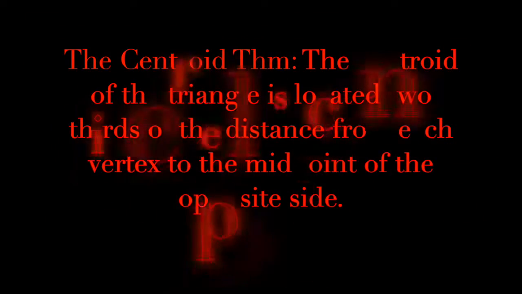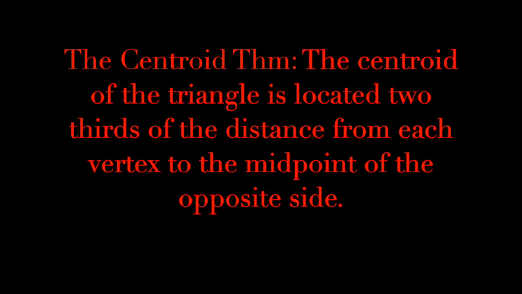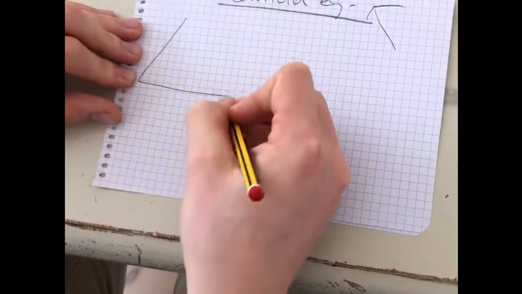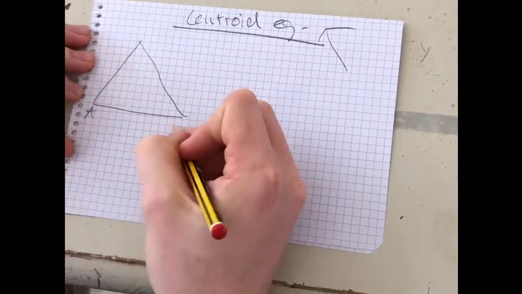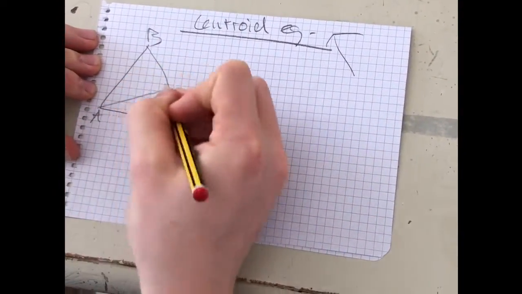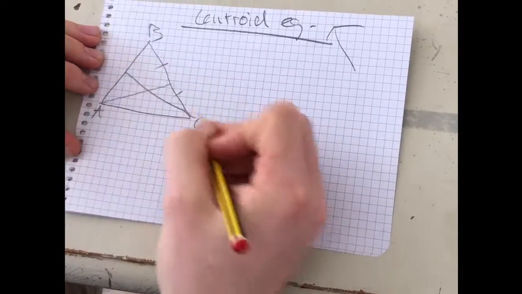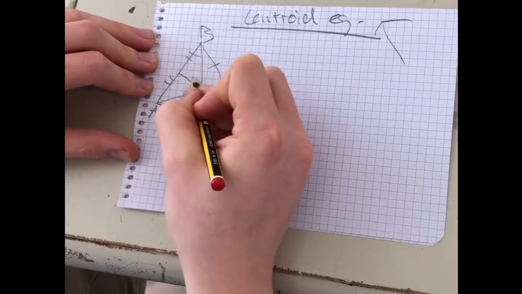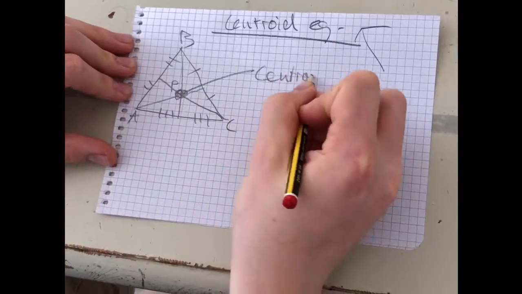A triangle has three medians. Those medians of a triangle are concurrent, and this point of concurrency is referred to as the centroid of the triangle. Let's have a look at its theorem. The theorem states the centroid of the triangle is located 2/3 of the distance from each vertex to the midpoint of the opposite side. In this triangle ABC, there are three medians drawn that all meet at the centroid of the triangle. They all have endpoints, with one being the vertex of the triangle and the other endpoint being the midpoint of the opposite side, dividing the opposite sides of the vertex of the triangle into two congruent segments.